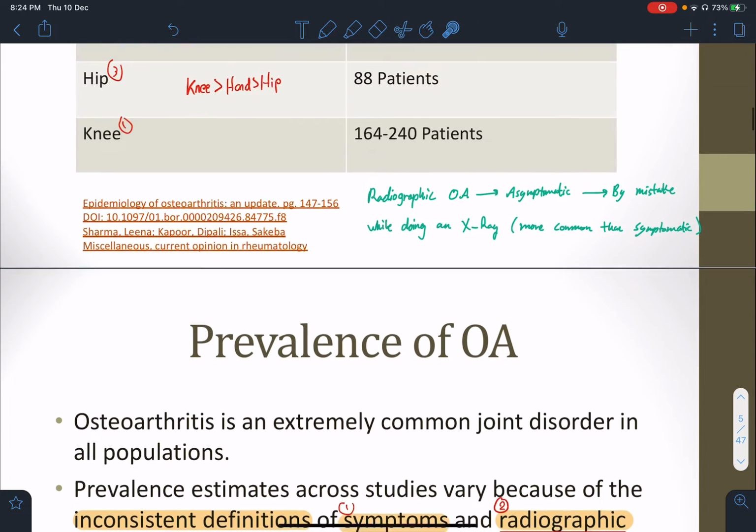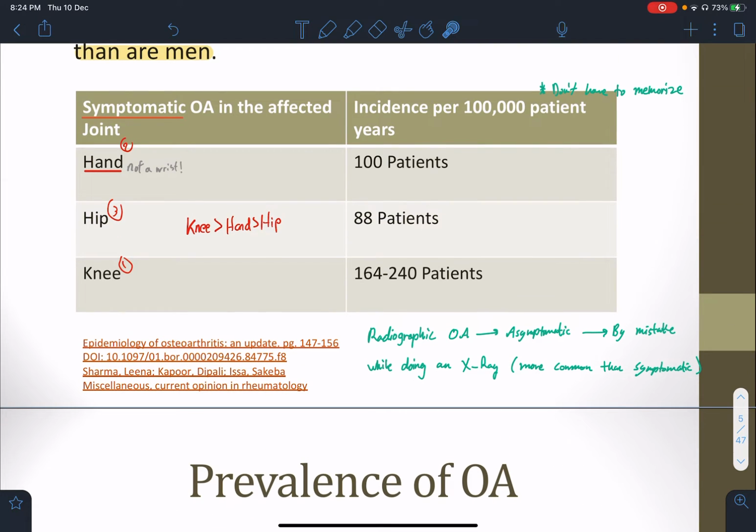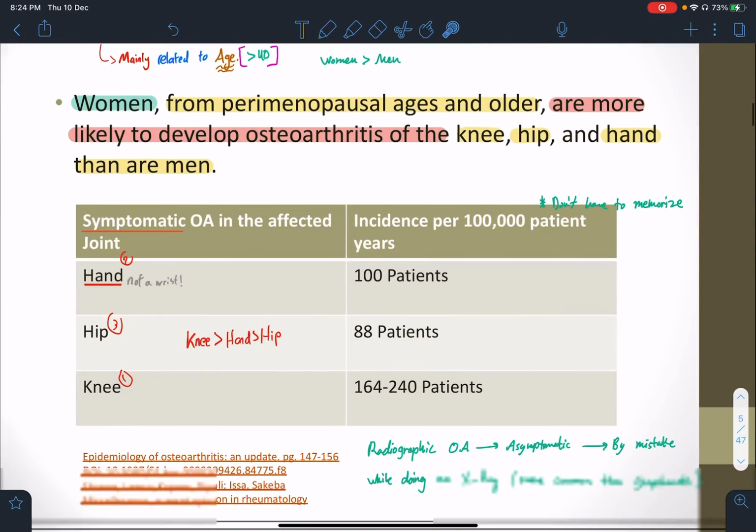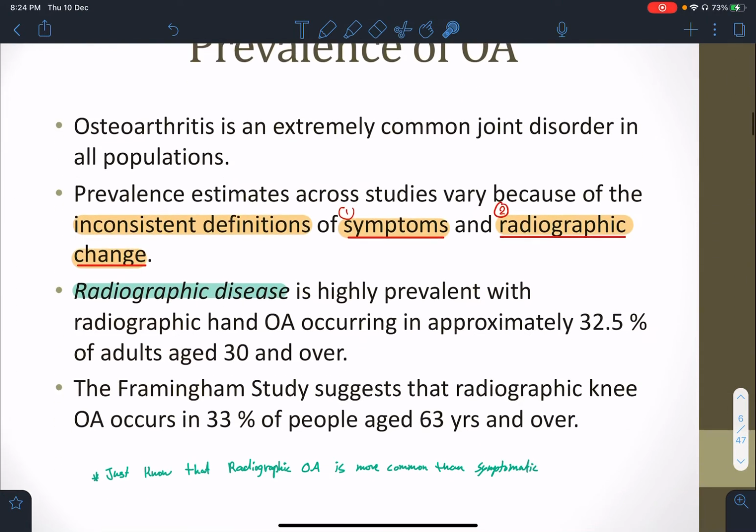Some of these patients do not have pain present, so they either discover it by chance. For example, they took a radiographic X-ray but the patient is not complaining about anything, and they find osteophytes, or they find that the space of the articular cartilage has been impaired. They find some of these findings or features of osteoarthritis.